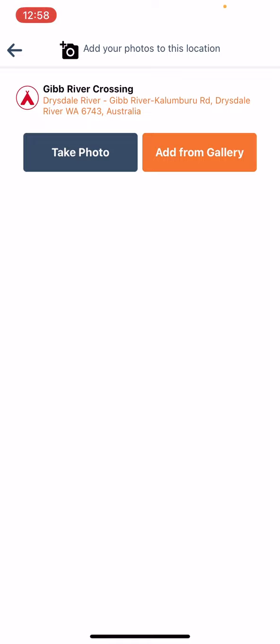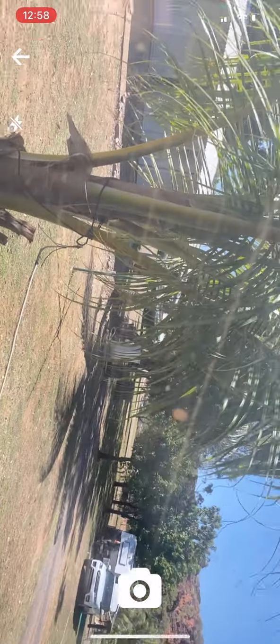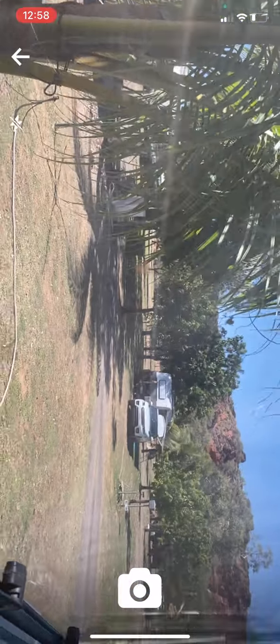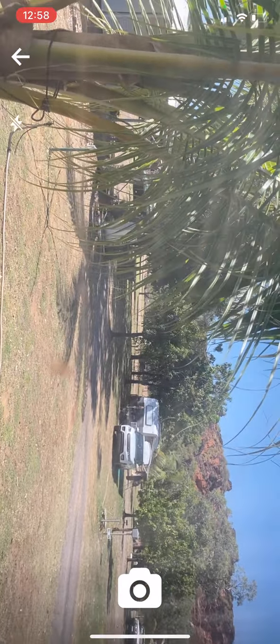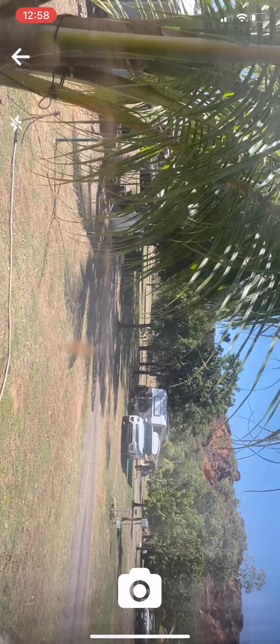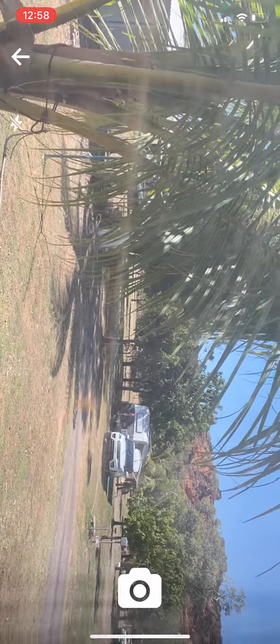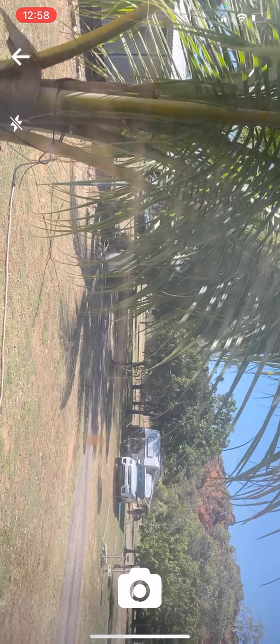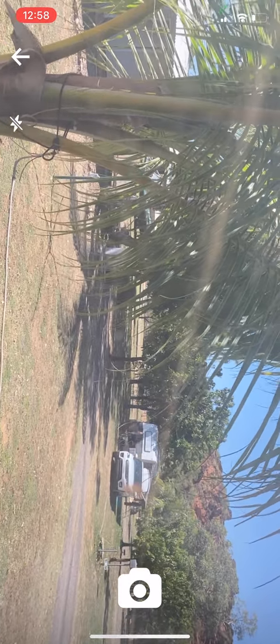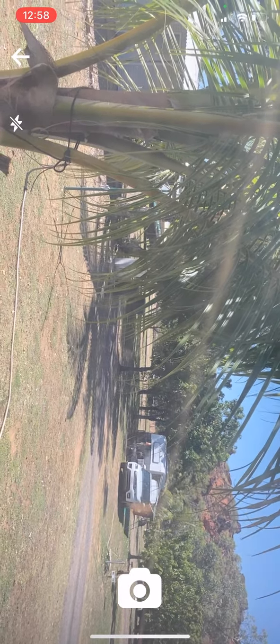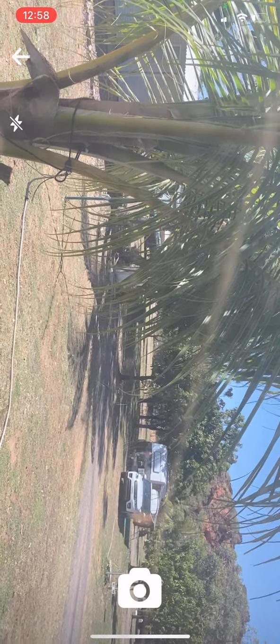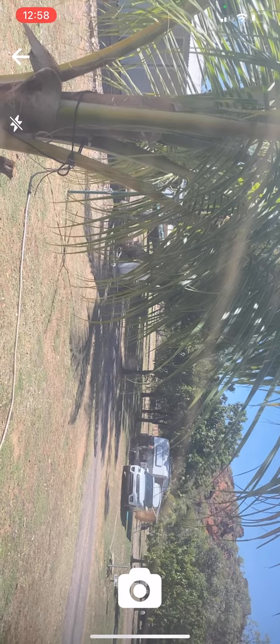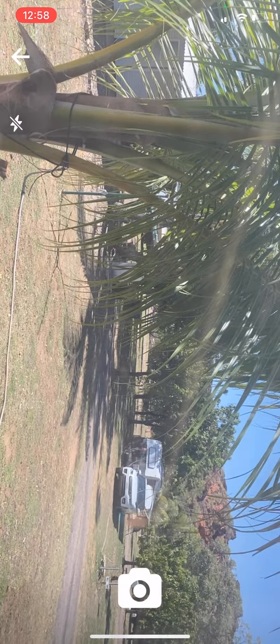We'll go through the first one, which is take photo. So let's select the blue one. Now what this means is we're just taking a photo while we're here at the location. Now I've turned my phone sideways into landscape mode because that's a preferred method of photos. I understand there's times where you need to take a portrait photo, and that's fine. All it means is it'll be cropped until you actually tap on the photo and go into it to see the full photo. So we'll take a photo here in landscape mode.